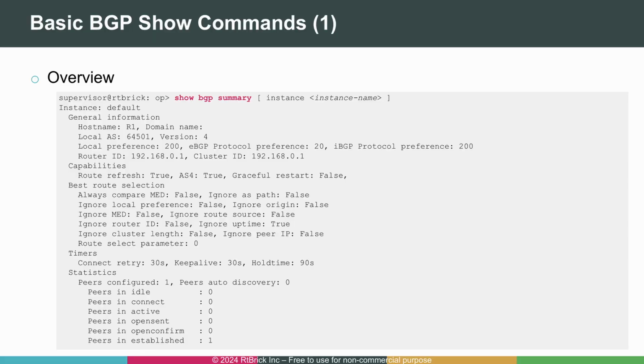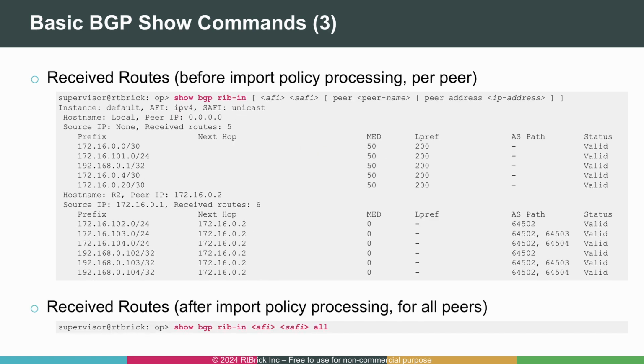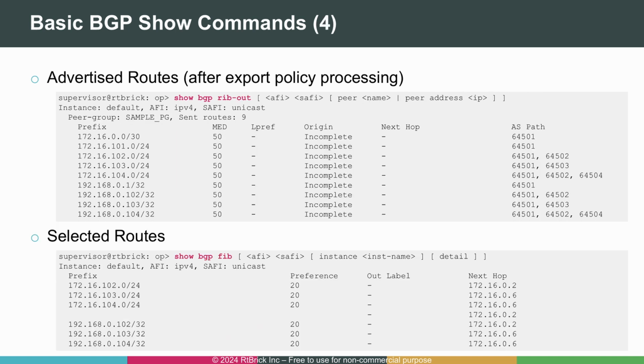Again, I have put together the commands that I just showed you into a couple of slides as a reference. The most important takeaway is that we have the Show BGP command hierarchy for all BGP-related monitoring commands. The Show BGP peer command provides all information about the BGP neighbors, while the Show BGP rib in, Show BGP rib out and Show BGP fib commands are used to get information about routes in various stages. All of these commands provide additional CLI options to further restrict or filter the output. You can use the question mark at any point to get feedback on the supported CLI options.